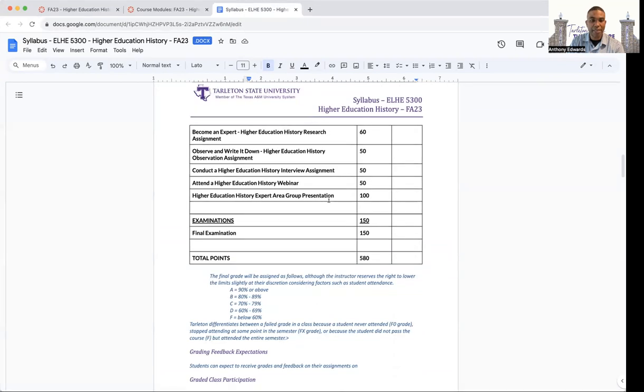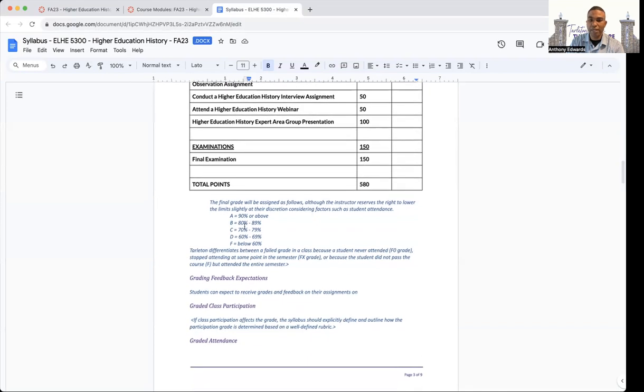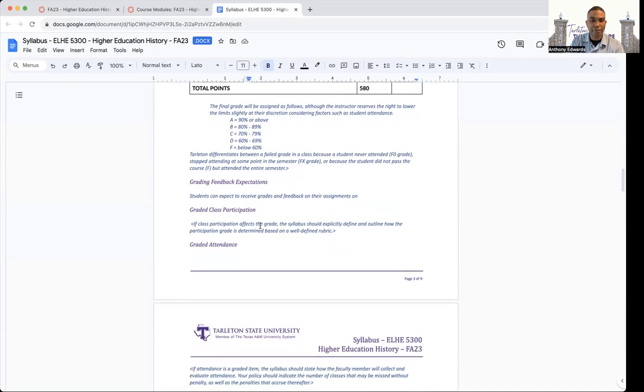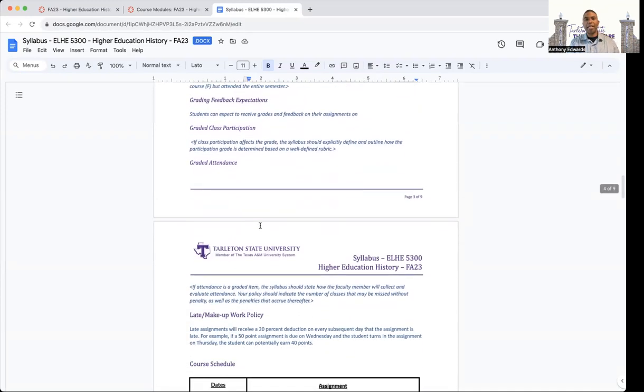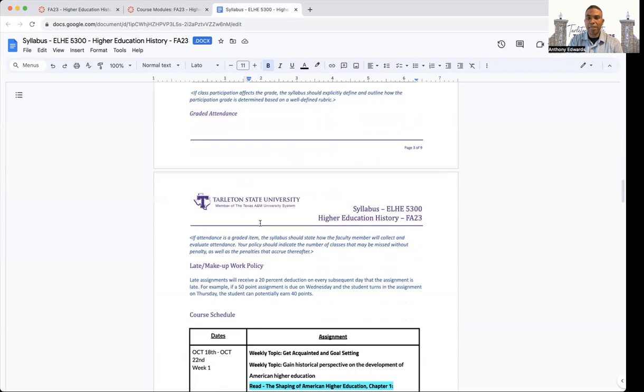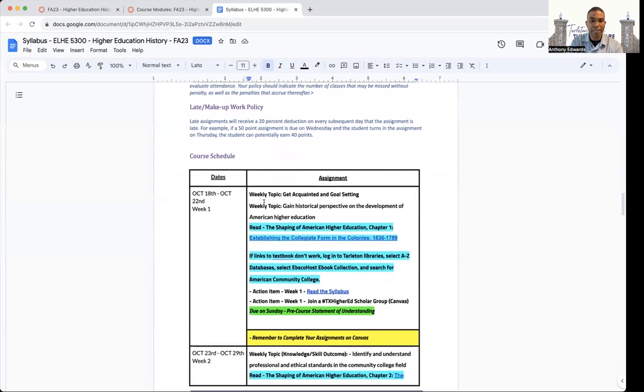And then you've got your final examination. Normal grading scale. In an online class, you'll be getting feedback on your participation, by making sure attendance is basically logging in regularly, submitting your assignments, participating in group discussions.